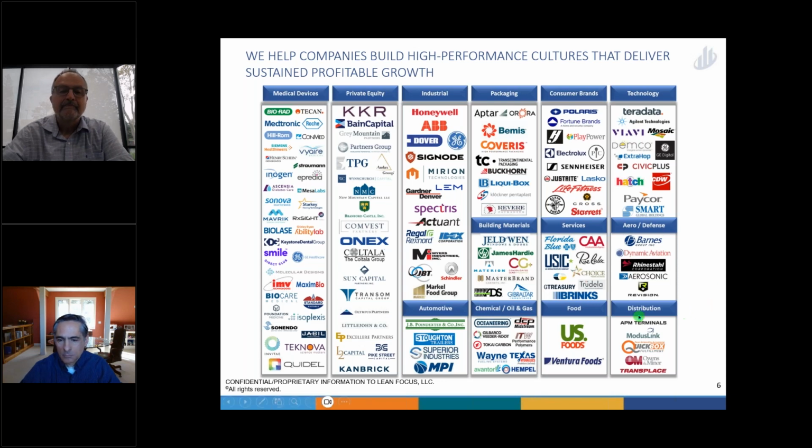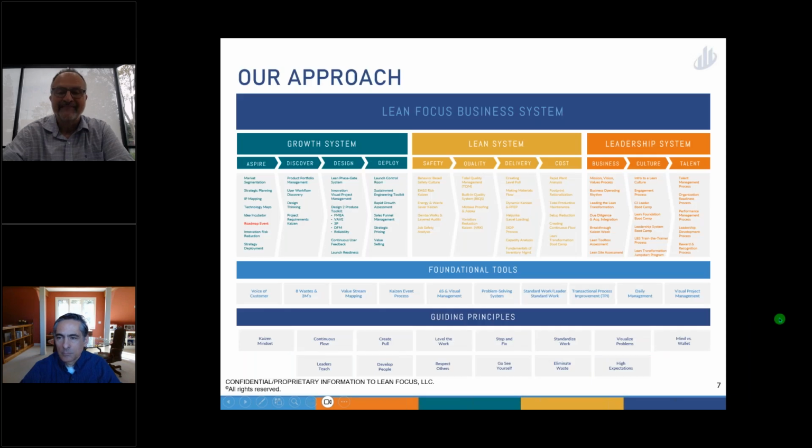On the next slide, it may be a little hard to read, but it's our Lean Focus Business System tool set. What we do is we help identify what challenge you're facing, and then we can help you identify which tools are the right approach to help you improve that. The Lean Focus Business System tools is really a tool set to build your sustainable culture using common lexicon and process-driven approaches. Our materials can be licensed as well, where you can help build out a Lean Business System set that works best for your company and then hit the ground running immediately to drive that culture of continuous improvement, people development, and performance achievement.